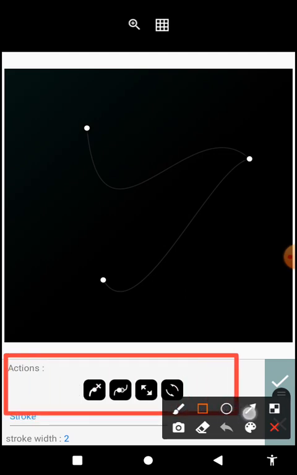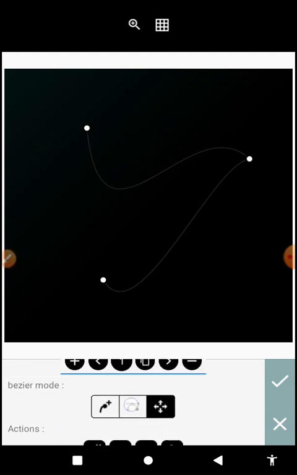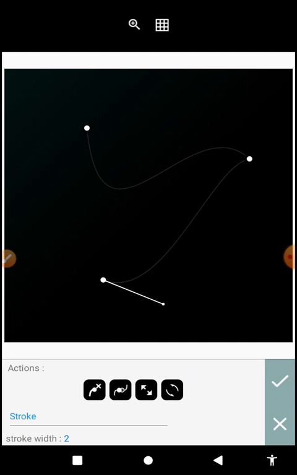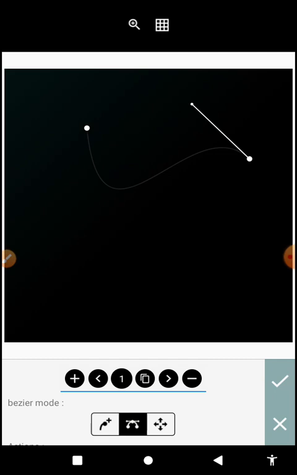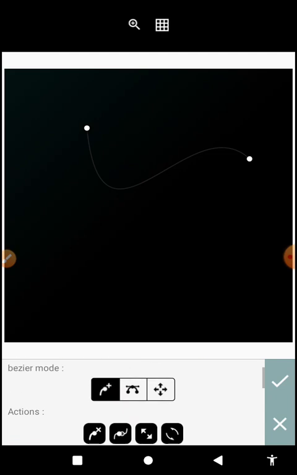What do you mean by the actions? The actions are just what you apply to your Bezier. When we talk about the actions, let me apply the Bezier mode in the middle here. If I choose this Bezier mode and click on this first action, it will delete it. You see that the icon is node cancel, if you're familiar with reading icons. So can you see it has cancelled the node? And if I want to add another one, I simply click on the first Bezier mode here and add it. Do you get it? Use this one to cancel, use this one to add.